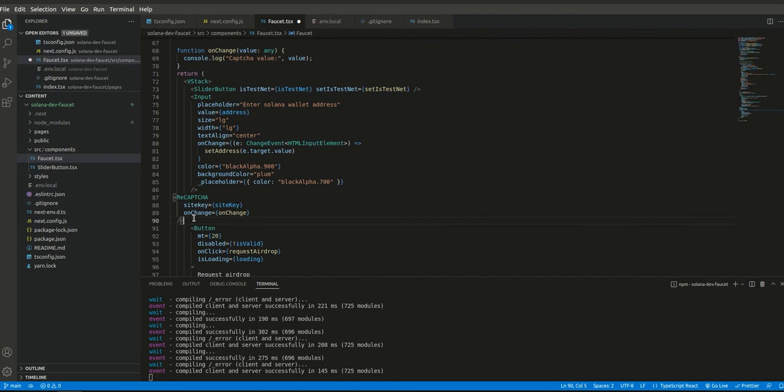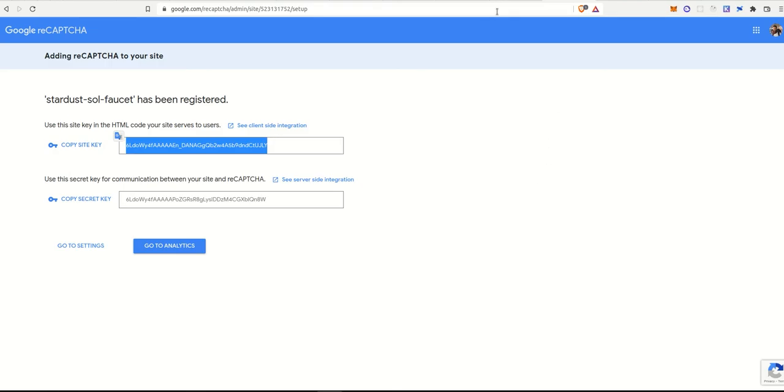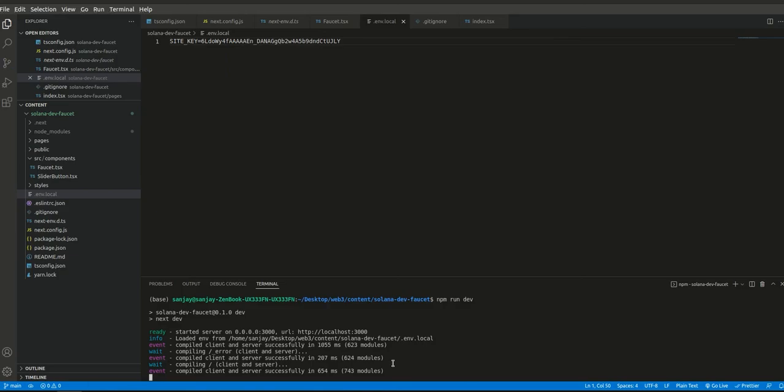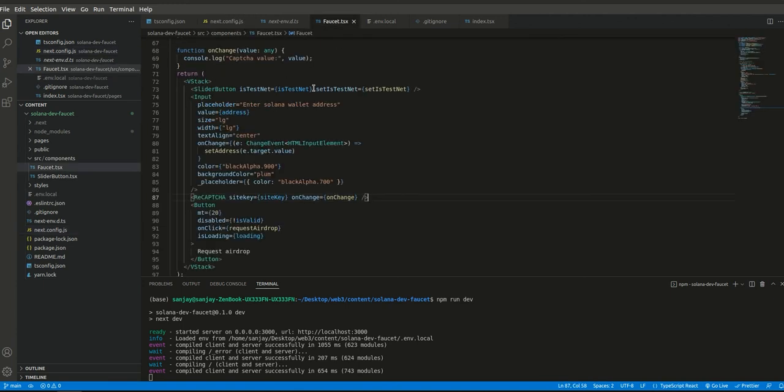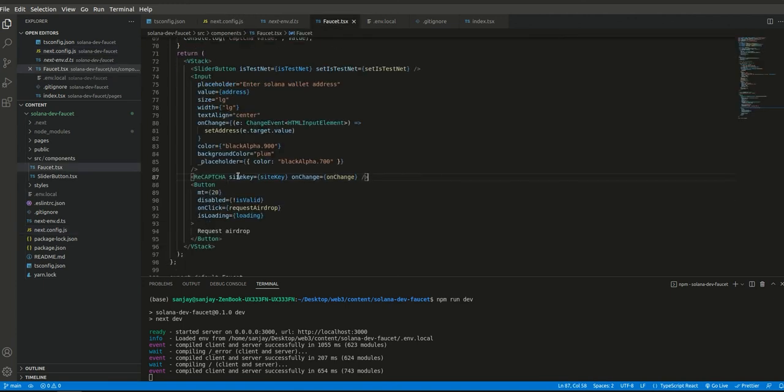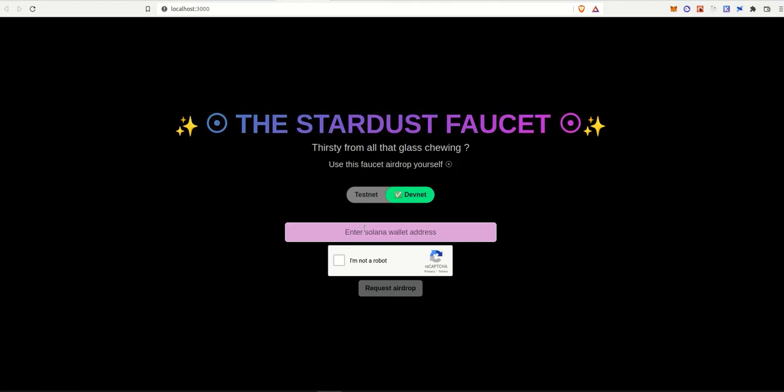There we go. Save that, come back to restart the server again. Probably must have been stuck in the cache or something. So yeah, just restart your server once. So just add it in .env.local, also next.config as we discussed, and then just put it here. Cool.